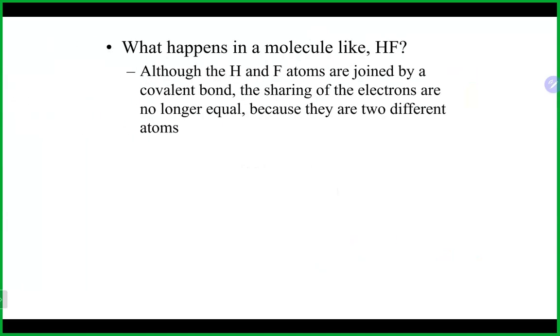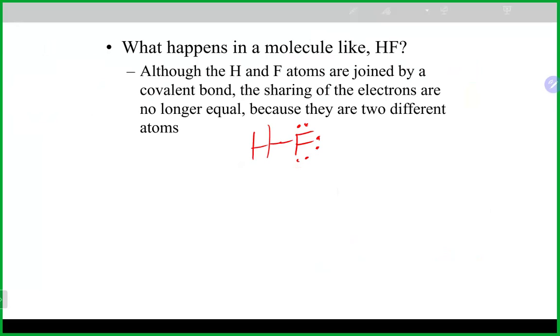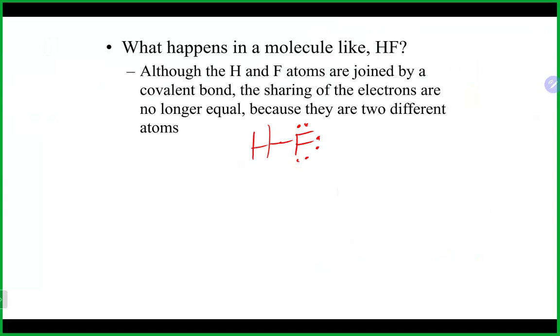Now, what happens when we have something like HF? We take out one of those hydrogens and exchange it for a fluorine. Now what we have is definitely a difference in electronegativity between the two atoms here. And between hydrogen and fluorine, the more electronegative is which one? Hydrogen or fluorine? It should be fluorine. It is the most electronegative. So when these guys share electrons, the fluorine is like, I'm just going to take most of those, if you don't mind. And we're going to get really unequal sharing. So if this blue line is my electrons, for the most part, most of the electrons will then head towards the actual fluorine in this bond.